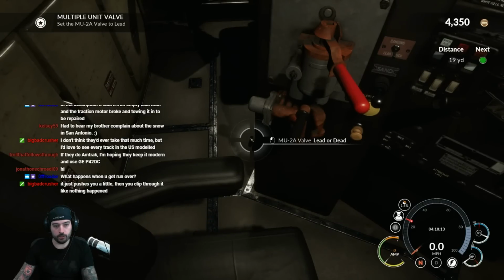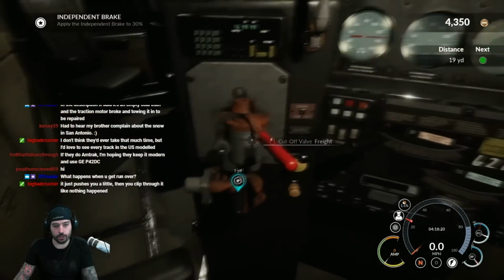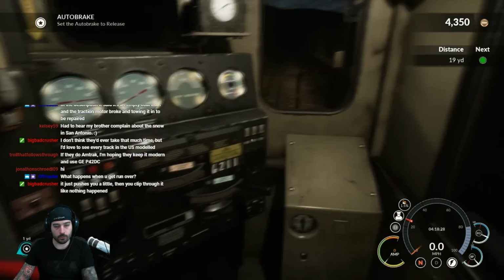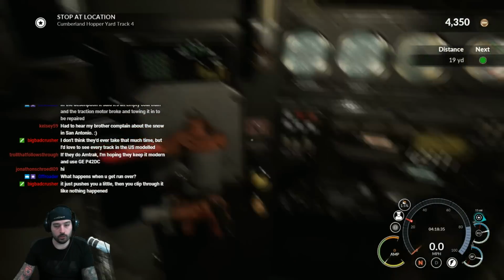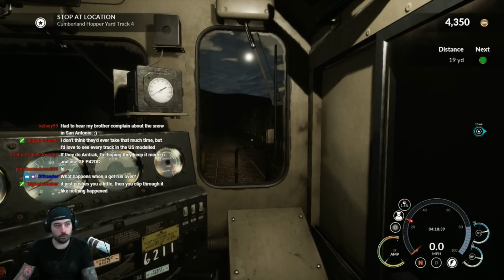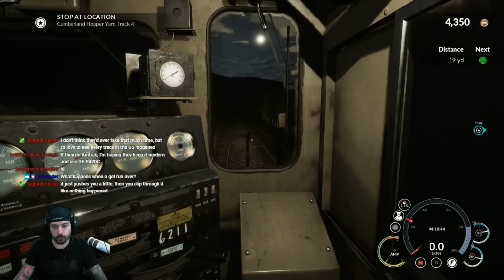This should be the lead now. To freight. Like how it kind of walks you through everything. Set the auto brake to release. Guess we're about good to go, aren't we? Brake pressure should be fine.